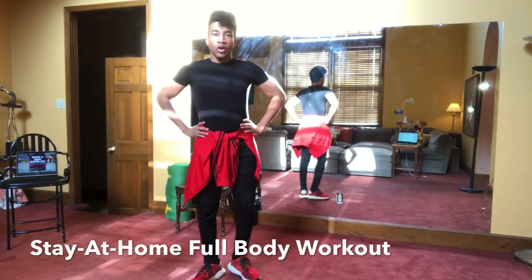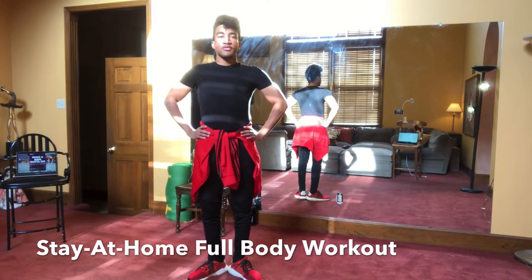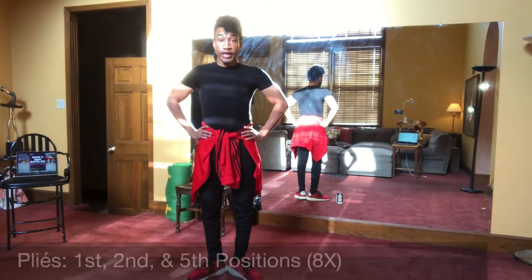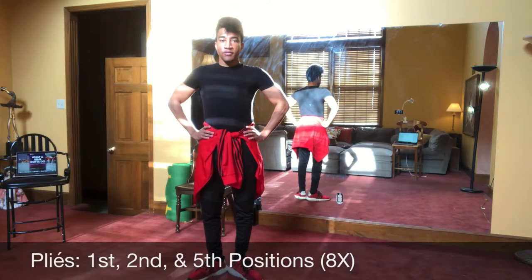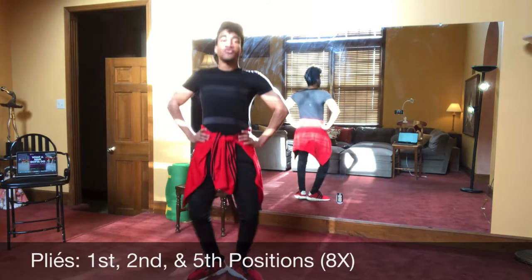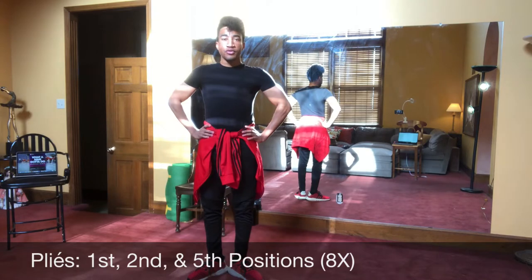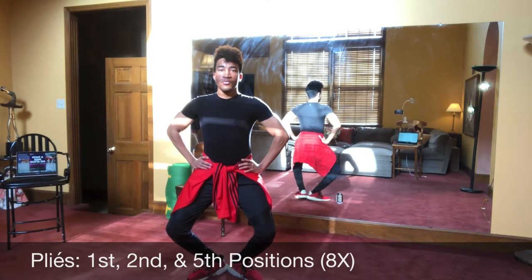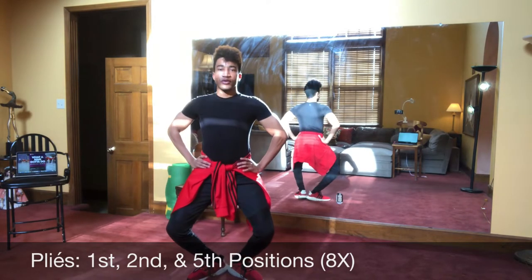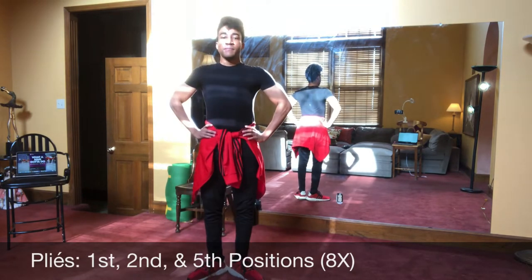All right, friends, we're gonna start putting our heels together, hands on your sides, squeezing those legs nice and tight. And we're gonna start with pliés. Starting in first position, 5, 6, 7, 8. We're gonna demi, stretch, demi, stretch, demi, stretch, demi, stretch. Make sure that you are squeezing those legs nice and tight every single time you come up, to really engage those leg muscles. One more.